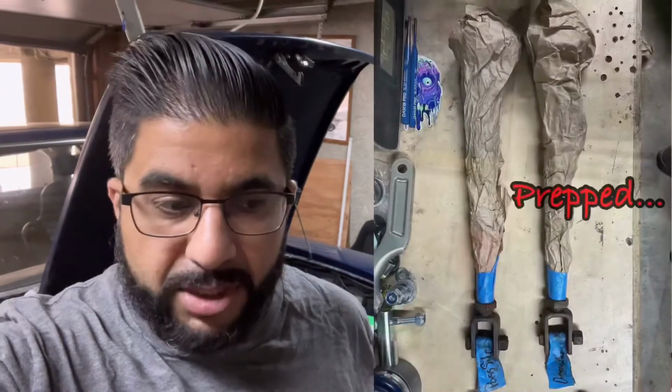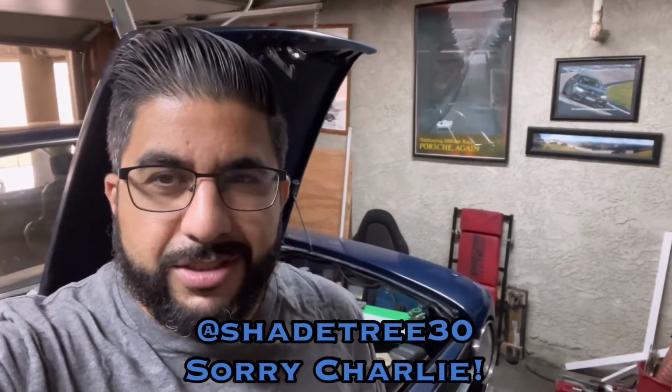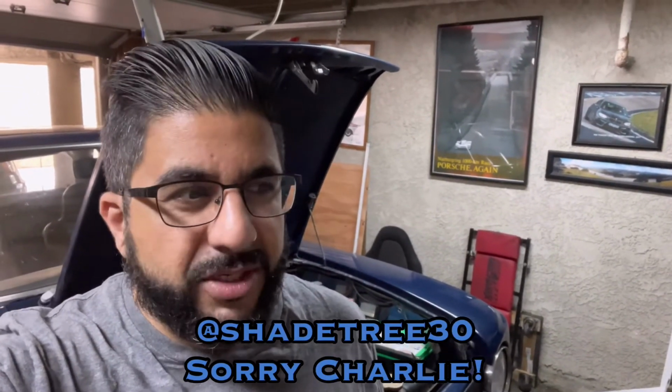I cleaned them up, and then I took them over to my buddy Charlie's. Charlie is at Shade Tree Garage. Got some really cool stuff. He should probably call his OCD Garage, and this should be Shade Tree Garage, just because of his OCD and my backyard mechanic shenanigans. But yeah, prepping the upper arms, that was kind of the only old part other than the knuckle that was going back in, even though I'm putting in new ends on the arms.